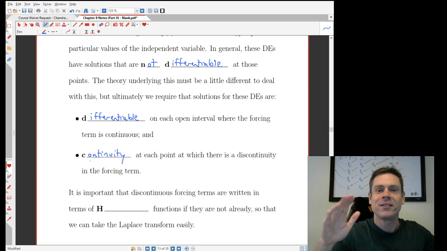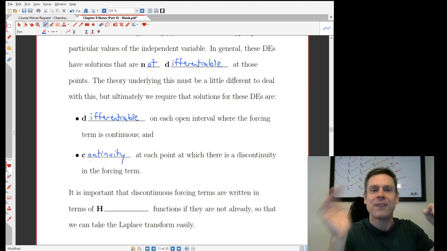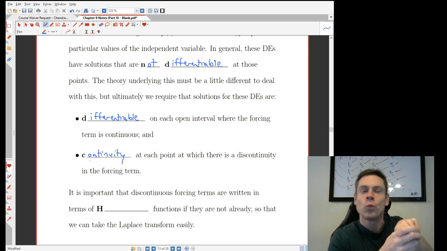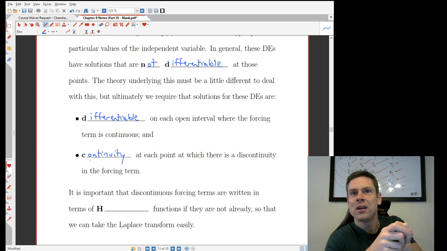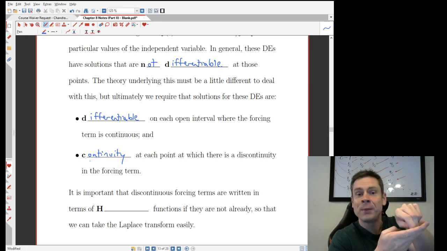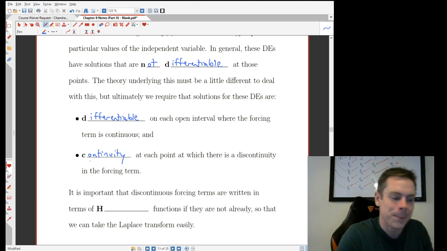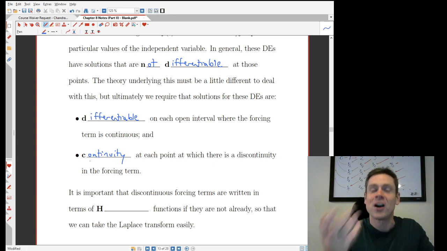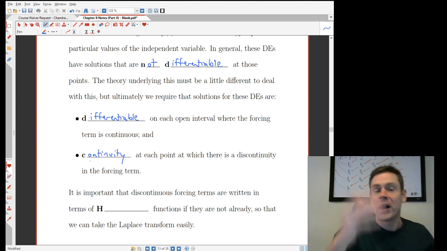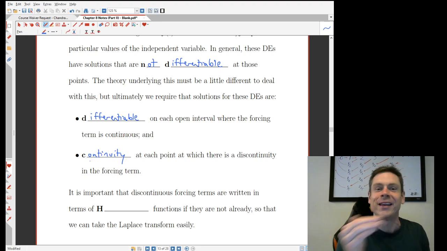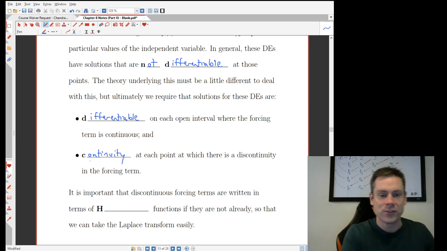It's important to recognize that even if the force acting on the system suddenly changes, that doesn't change the position of whatever's being modeled. I mean, that's only for applications where there's some sort of physical position to talk about. But this actually is true for any differential equations involving these objects. We want to make sure that there's continuity at those points where the force changes.